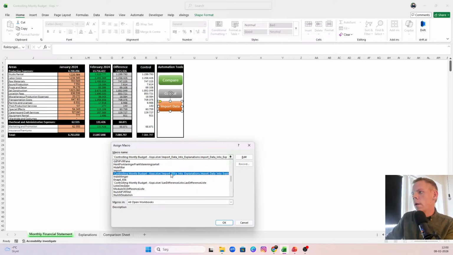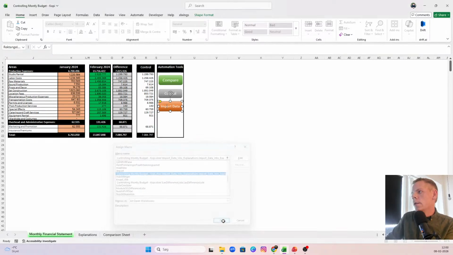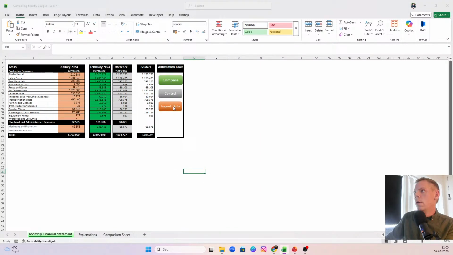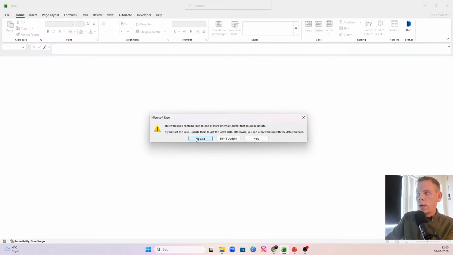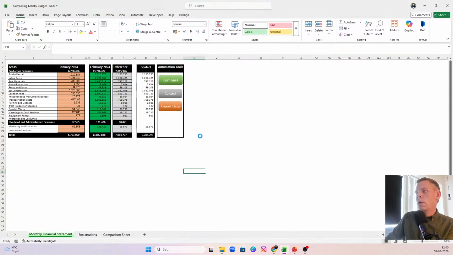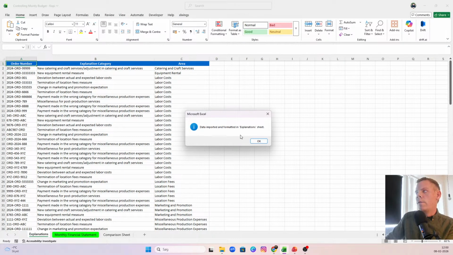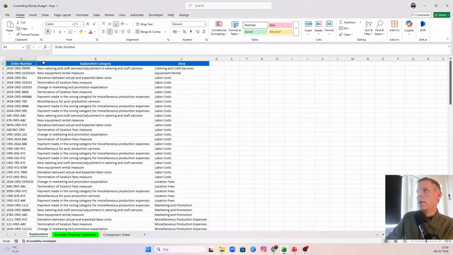Import data into explanations, this is what we're going to do. Then we click update, and now data is imported and formatted into the explanation sheet, with the header formatted with a blue background, and we have the numbers here, the explanations here for each order number.